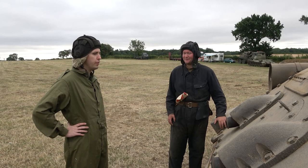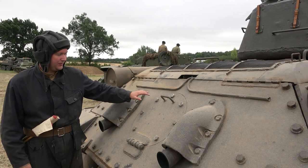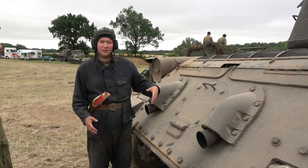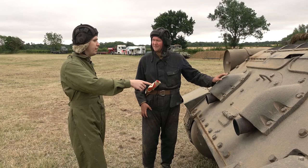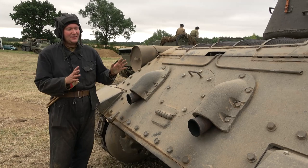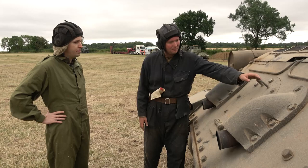To do transmission maintenance I guess you open this hatch, and for more substantial work you open all the back? Yes, this is your transmission hatch. On early T-34s it was square with four bolts. In 1942, Krasnoye Sormovo Factory 112 introduced a slightly smaller round hatch, and by mid-1942 this pattern became standard across nearly every factory. Not everything in Soviet tank development was about making it simpler — sometimes it was about what's practical, and a smaller hatch wasn't practical. You undo these seven bolts, pull it down, and you've got access to the transmission.